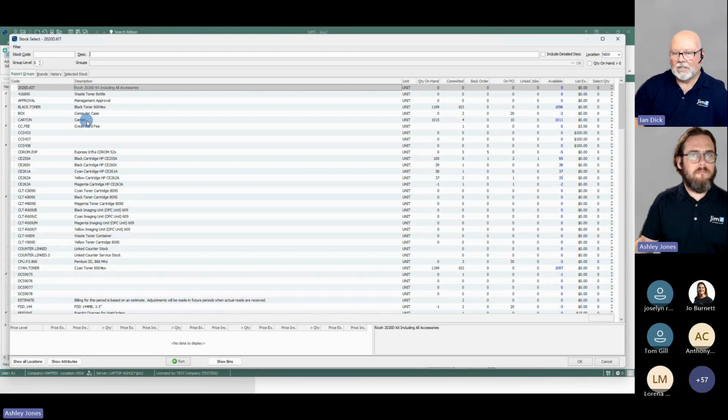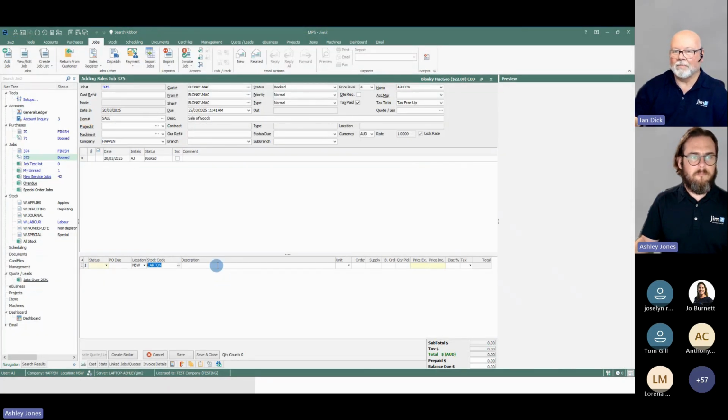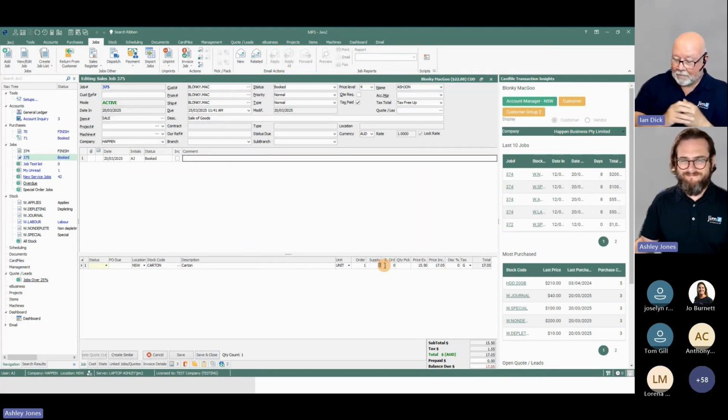So when you sell something in advance, you're in essence invoicing a client for something that you don't have. And therefore, the transaction at that point is 100% profit. So think about that. I sold, well, a carton. I'll use carton, that's great. I sold a carton, but I didn't actually have it in stock. So when I sold it to my customer, whatever I sold it for is the profit because there is no cost at this point.